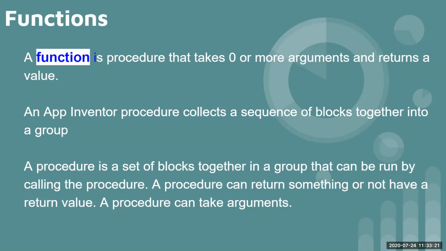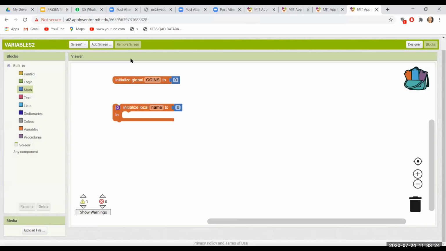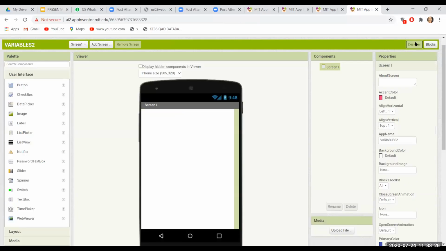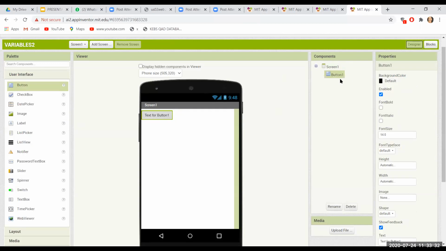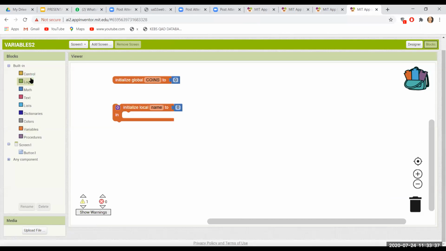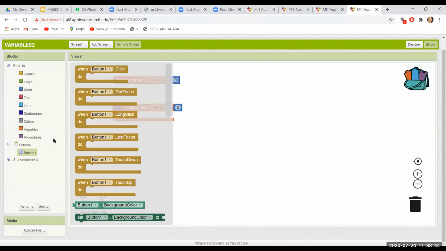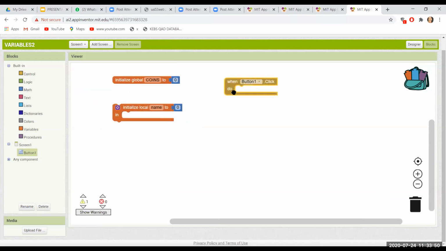So let's go back to App Inventor. Let's go to the designer. Let's say we use a button. So when you go back to blocks, when you come to your button, it's going to give you different functions from which you can now create your program.